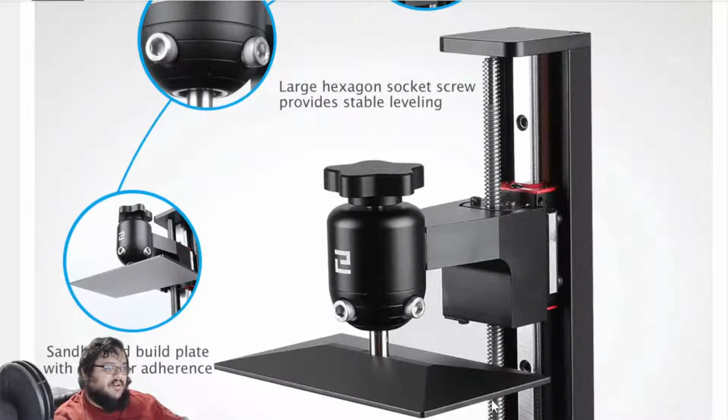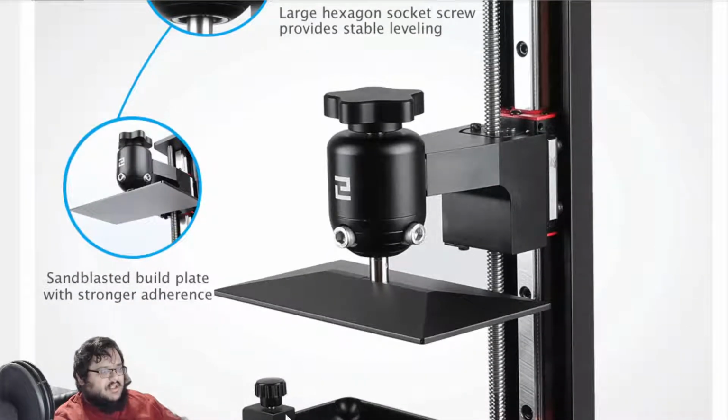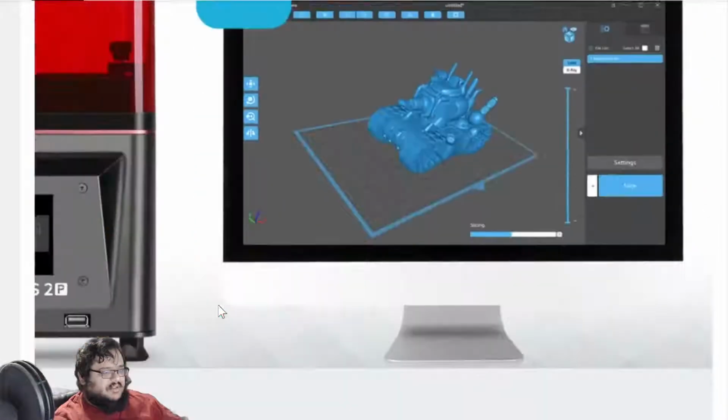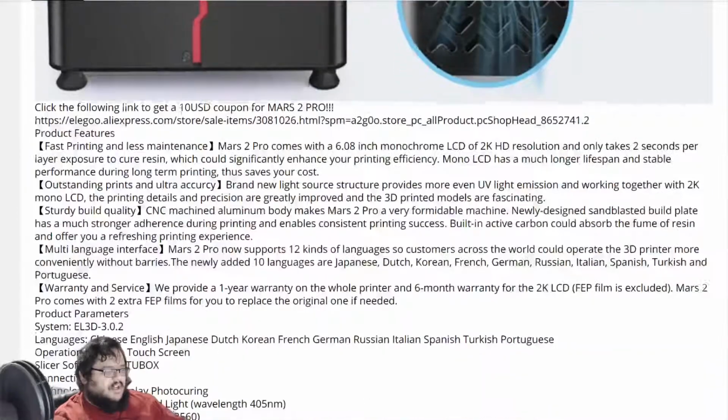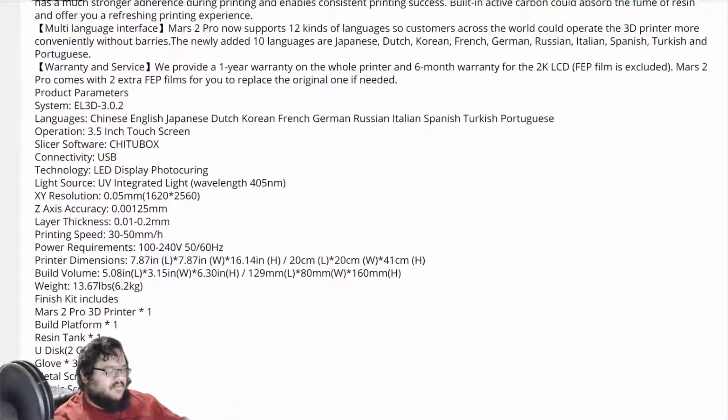Clearly, we're using a linear rail on the Z-axis, and then it kind of builds upwards in the same fashion. I think it starts all the way down here, and then it moves upwards, and we were just working with some sort of product.